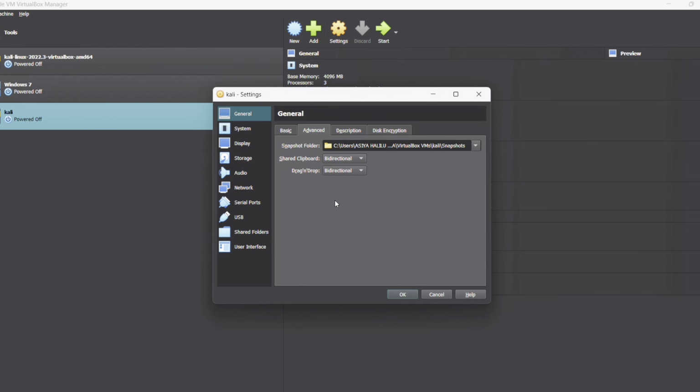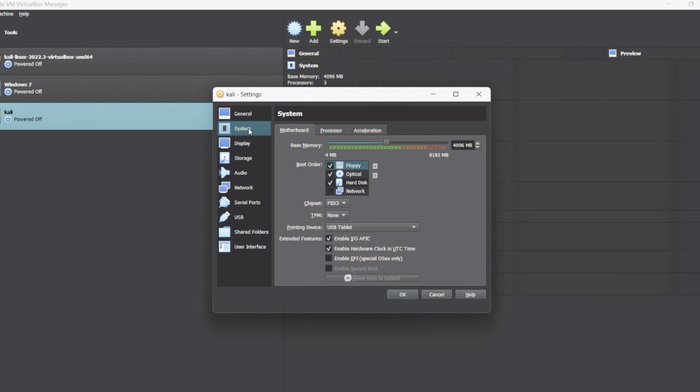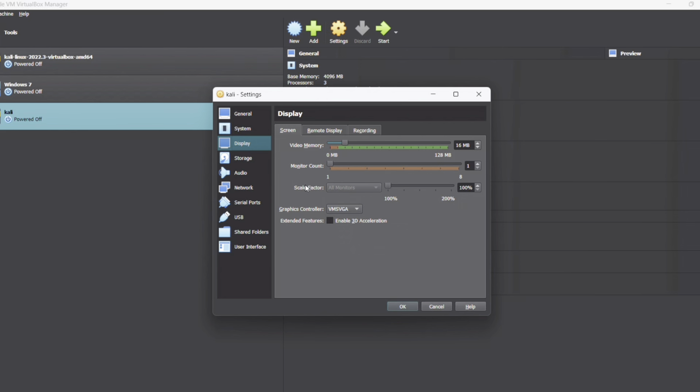You can set this to bidirectional, and also drag and drop. You can just drag files from the main system to Kali. So I'll turn that also to bidirectional, and then I'll move to the system. I will leave this as normal, and then in display, I will give this a video memory of 128 MB.